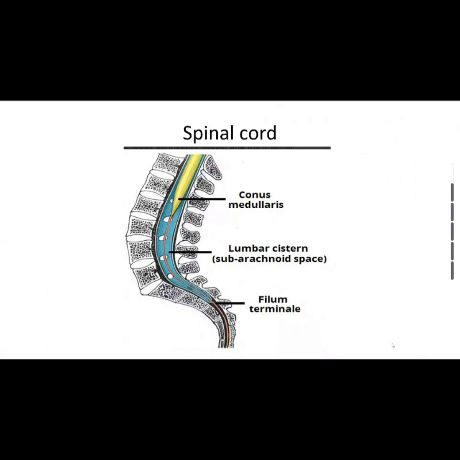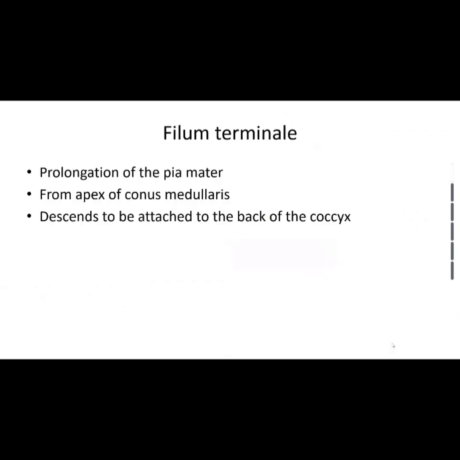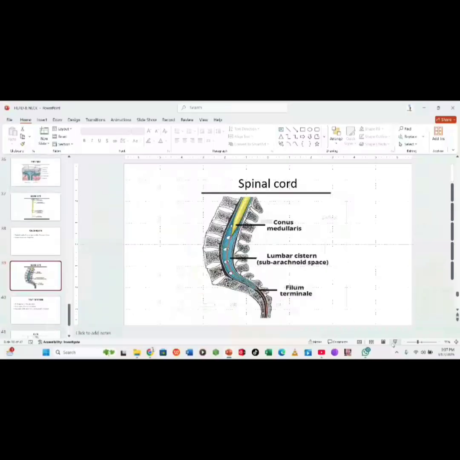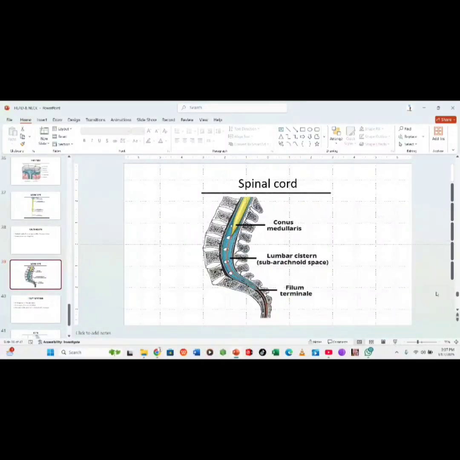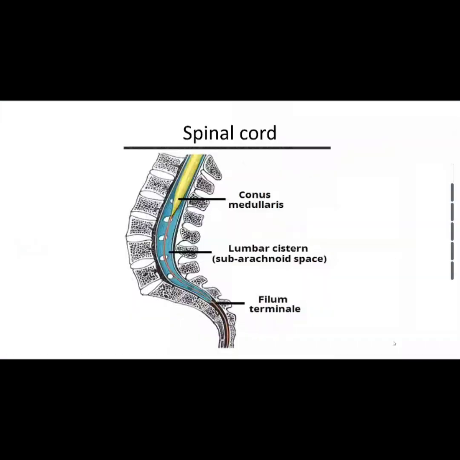get this, you do it around the L3, L4 level. You have to make sure that you don't injure the spinal cord. Because if you put a needle at L1 or T12, then you are likely to injure the spinal cord. But if you put it at L3, L4, you are well below the spinal cord. You will not be able to injure these nerves because they are very small and thin. All the needle will do is push them aside, and then you are able to get the fluid and aspirate it for the purposes of investigation.